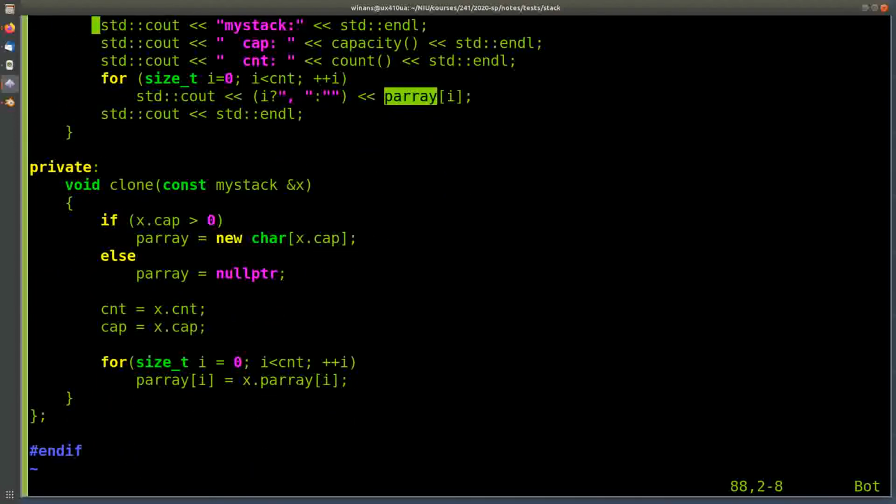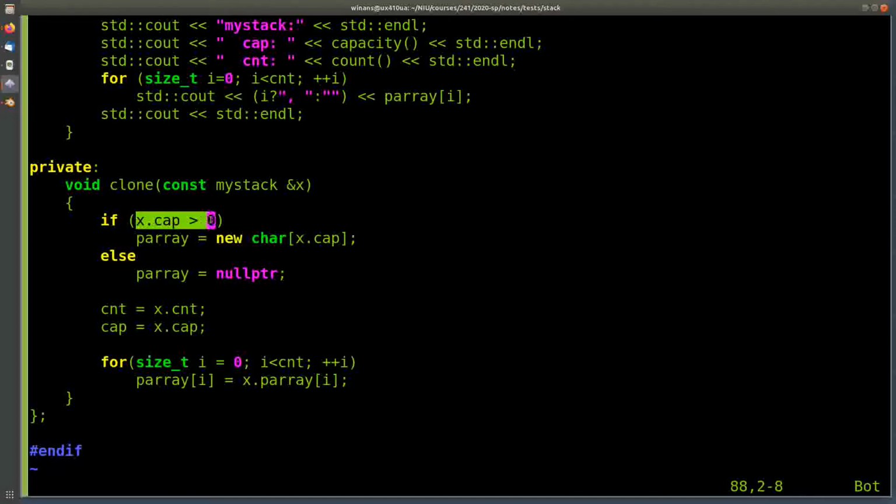Here's the clone I mentioned earlier. This is the same thing as the body of my copy constructor, and it's a portion of the assignment operator. So what does it need to do? It needs to go off and grab the contents of a source instance of my stack and copy it to this. This variable references the instance of my stack that is the destination of the construction or the assignment.